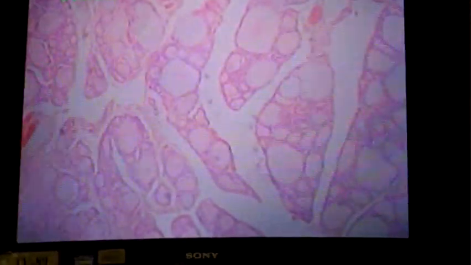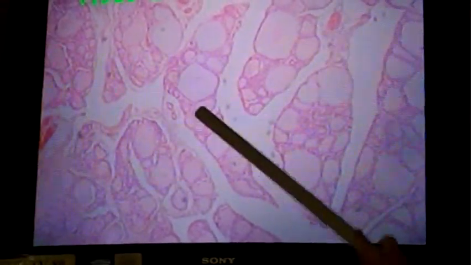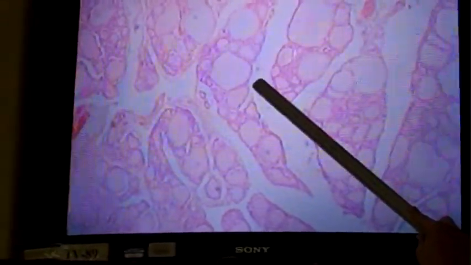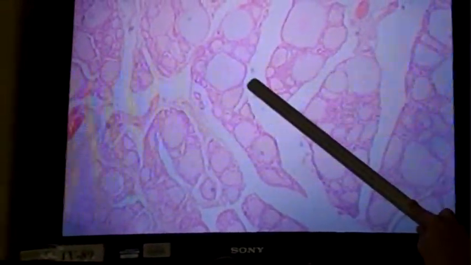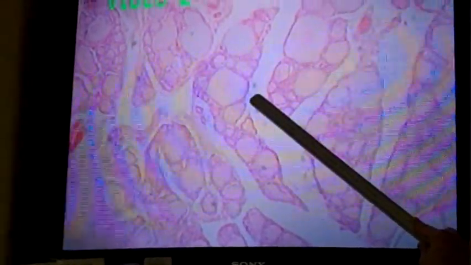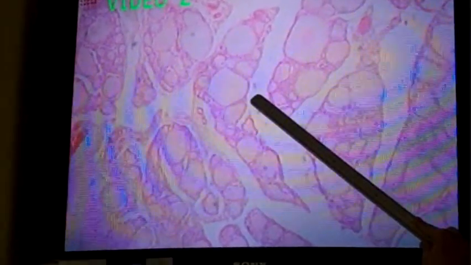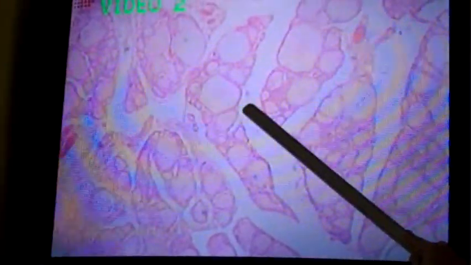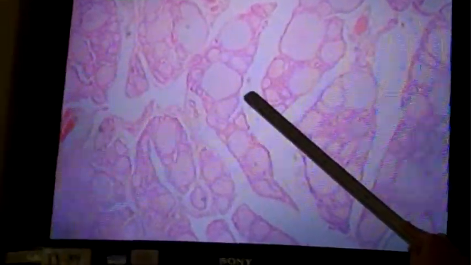Any questions about this guy? This is one of those that you'll see probably in this presentation, or maybe even here, and there'll be a pointer pointing to one of these things, and it'll say, tell me the name of the gland that you're looking at here, and then number 2 will be, tell me the name of the structure at the end of the pointer. So what would the structure be? It's a follicle. Question number 3, what does this follicle contain? What are 2 hormone products that are produced by this structure? T3, T4.